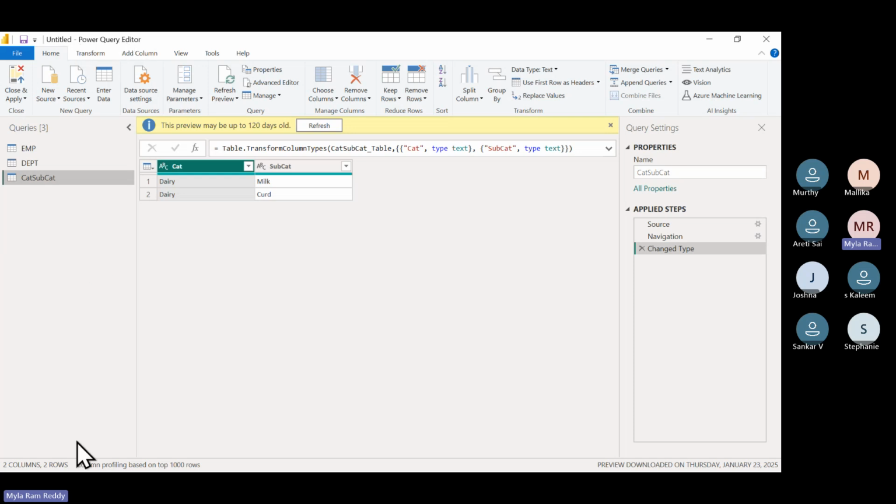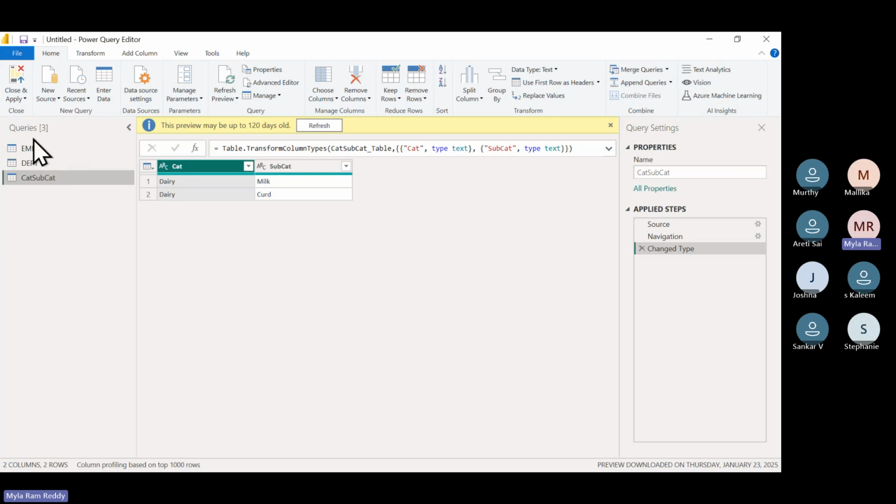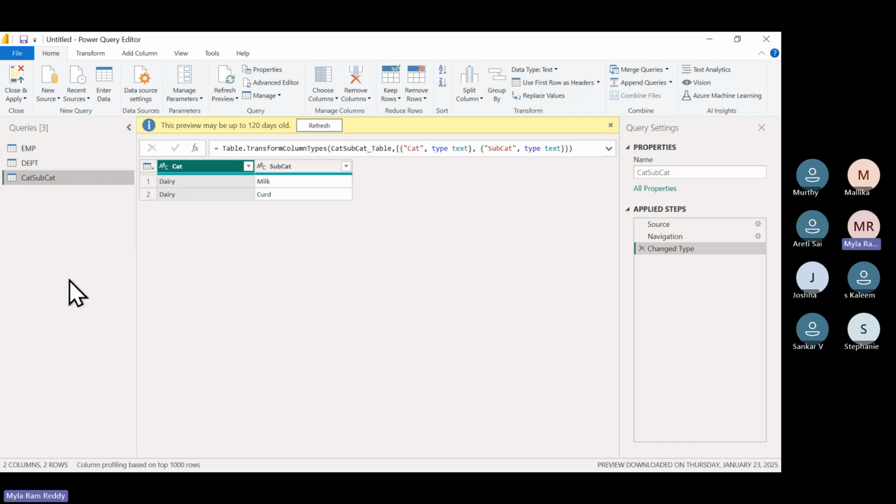Now, once you see here, all these things are now called queries. And any difference in these icons now? No, very clearly no difference is there. That means Power BI is going to treat table, sheet, everything the same. It won't differentiate anything. What is the terminology we are going to call here? Query. Okay. Now as a technical resource, you want to identify which is a table and which is a sheet, something like that. We have the option.